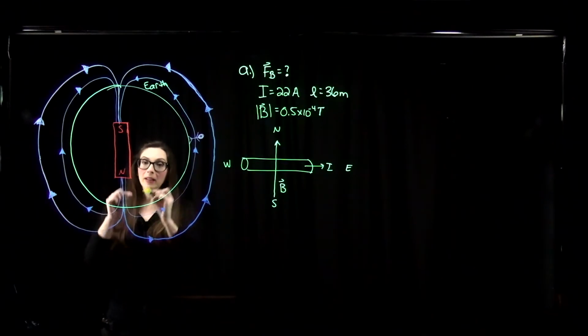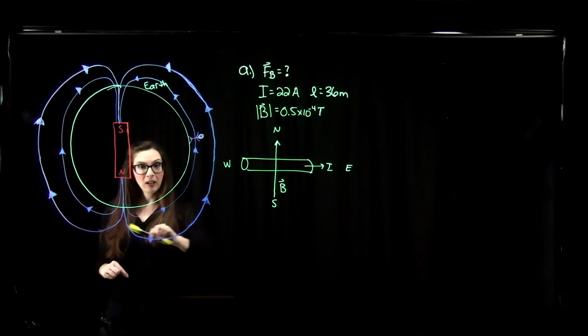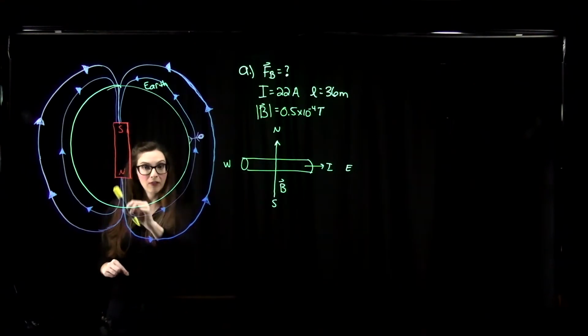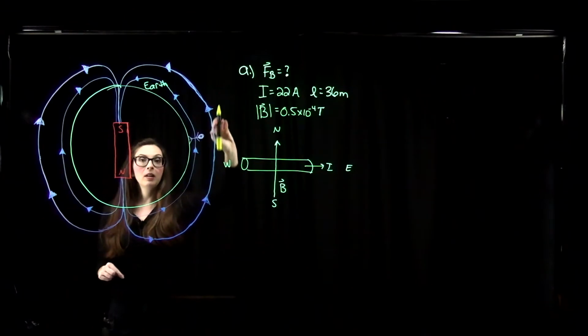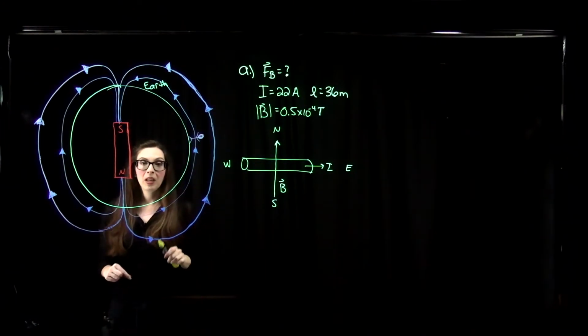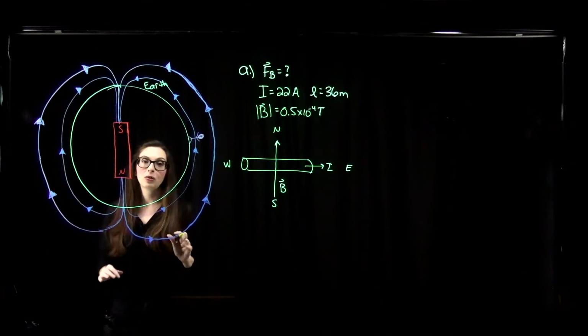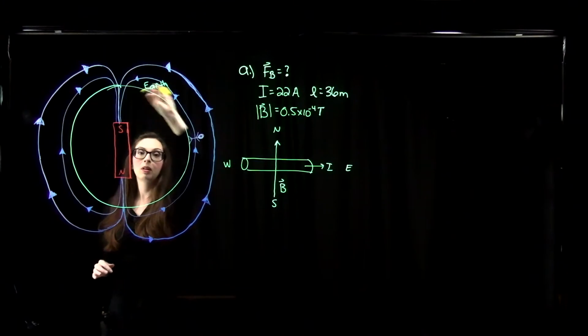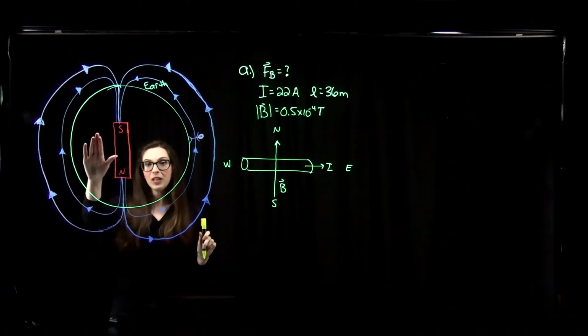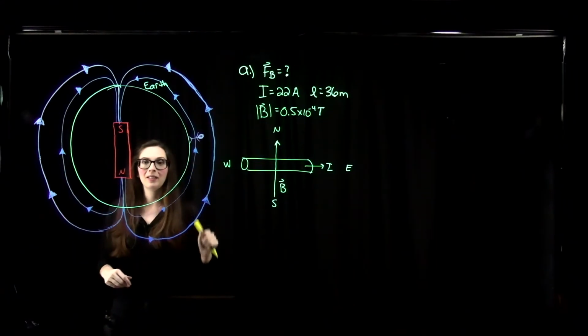Okay, so the magnetic field lines around our Earth are going to be leaving from geographic south, arching over, and then entering into geographic north. These lines of magnetism, our magnetic field lines for the Earth, are directed away from a north magnetic pole toward a south magnetic pole. This is the orientation of that bar magnet that we can imagine located inside the Earth.